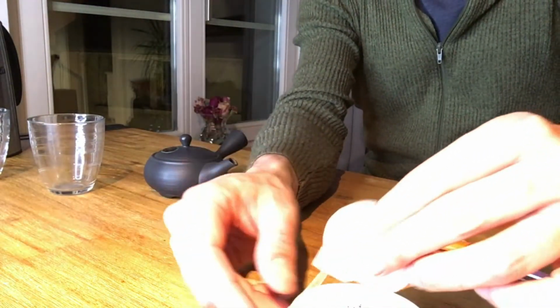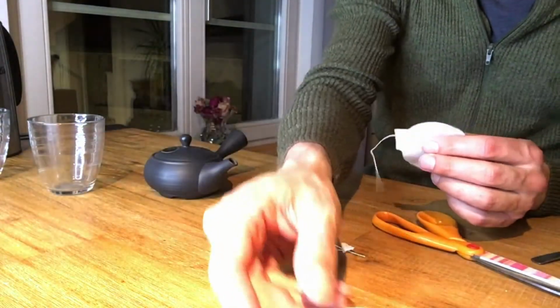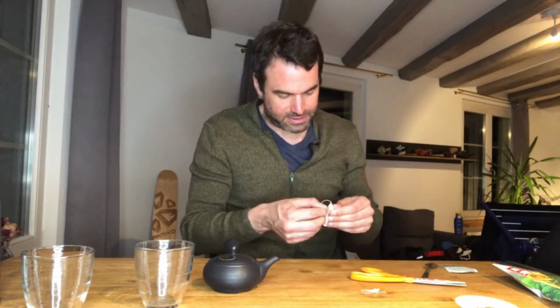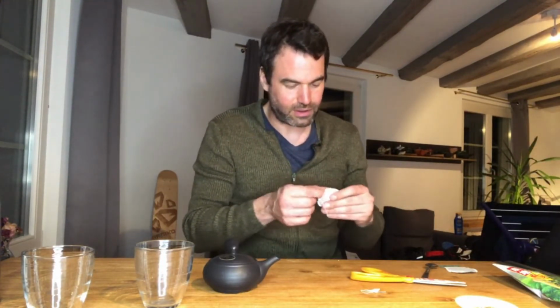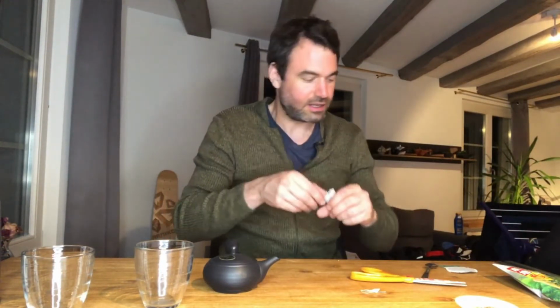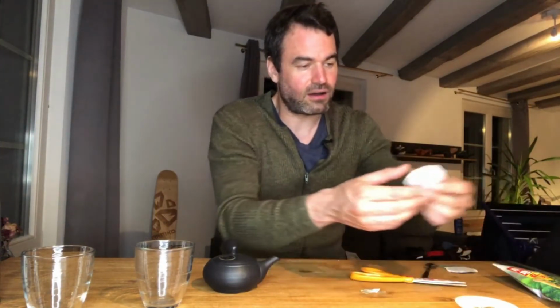So once you open up a tea bag, you know what's inside. These are the small leaves, general leaves, which are in a tea bag. It's a little bit of a mix, quite a dusty mix of tea leaves and stems. So now I have to try to open up a hole, but I still want to have control over how it's brewed, so that the leaves don't fall out. I really try to get out all the small leaves from the tea bag.